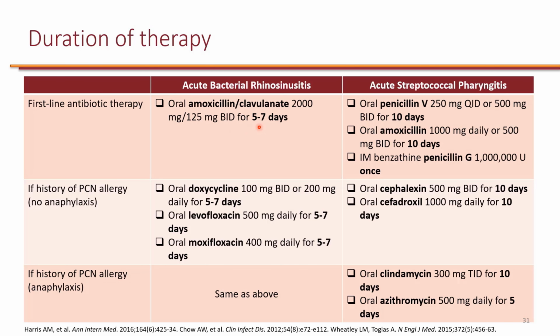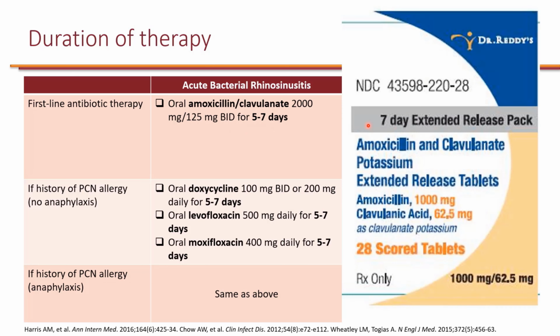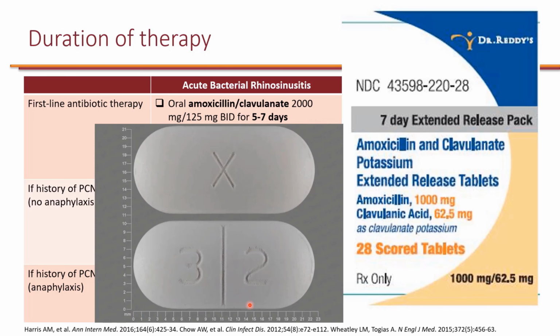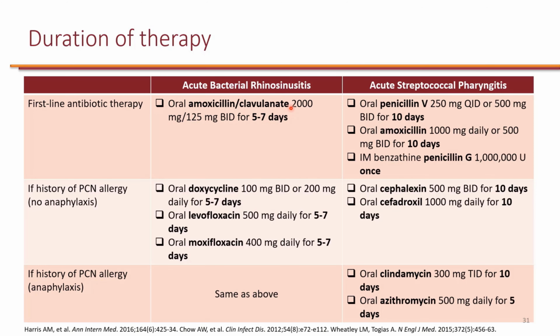And of course, high-dose amoxicillin clavulanate is actually available as an extended release, and because the pill gets really large, you can see here the size, it would be about 22 to 23 millimeters in length. This is a large pill, so they actually had to split it into 2 pills. Each pill includes 1,000 milligrams of amoxicillin and 62.5 milligrams of clavulanic acid. So 2 pills together will make up the high-dose amoxicillin clavulanate, which would be 2,000 milligrams of amoxicillin.